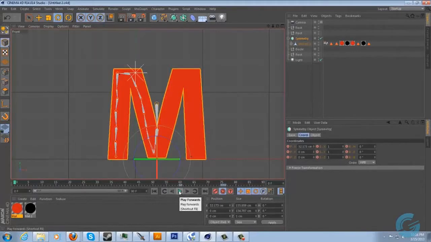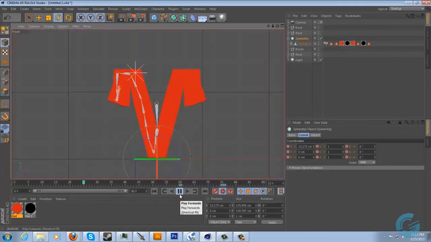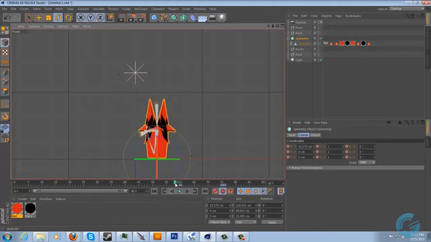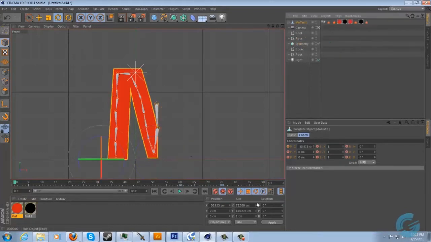Alright, so with this tutorial, we're definitely making use of rigging this model and also symmetry, because originally I took this M and split it in half, and then I put symmetry onto it, and I did it so well that there's no seam right here. I know, right? Pro skills. Not really. But the main focus is creating this folding crumple effect, which is actually really, really easy to do.